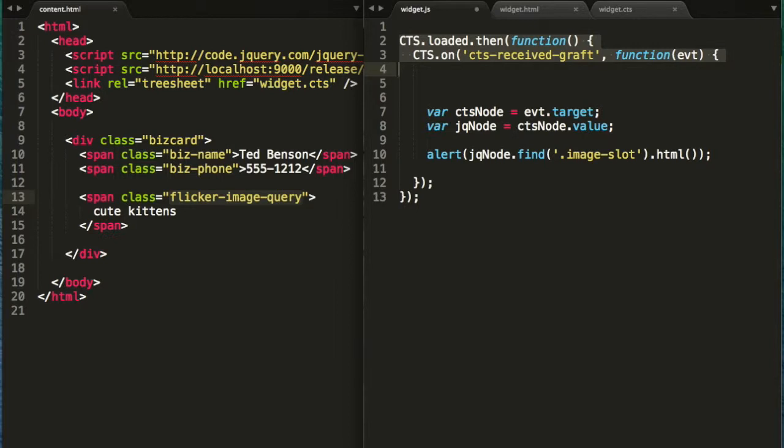And then you grab the node associated with that event, and then you can find things inside that node using jQuery or whatever DOM manipulation you want to then do something about it. And then, again, you can either explicitly grab things that are visible, or a trick is to make things invisible, and so you can pass parameters in to an invisible area of the widget implementation and then use that in your JavaScript to parameterize some functionality.